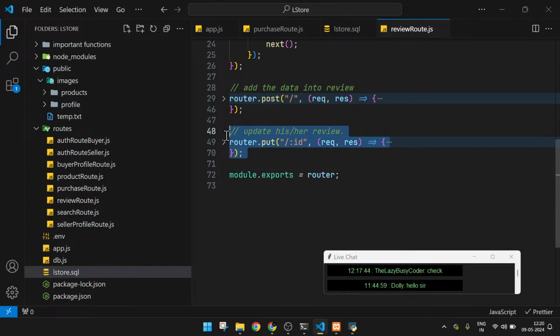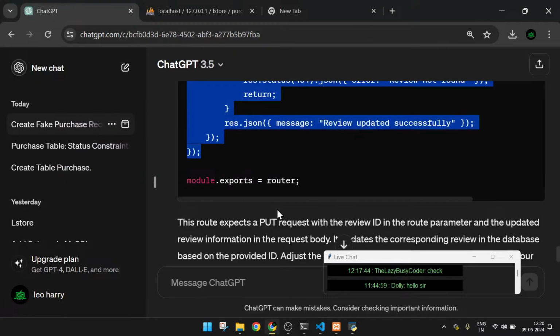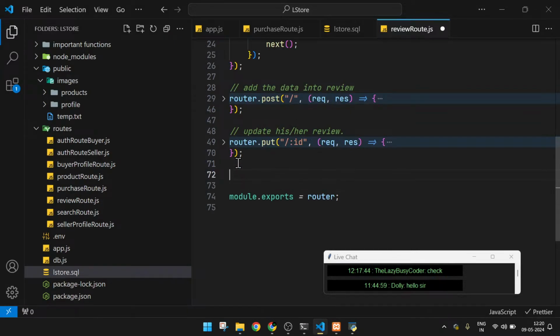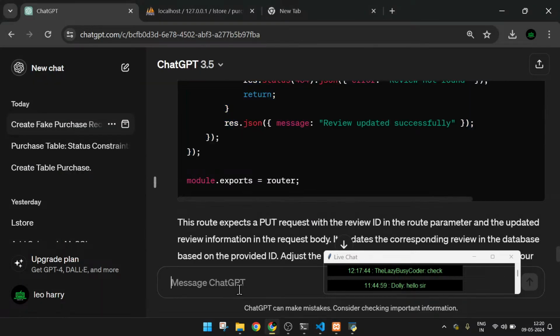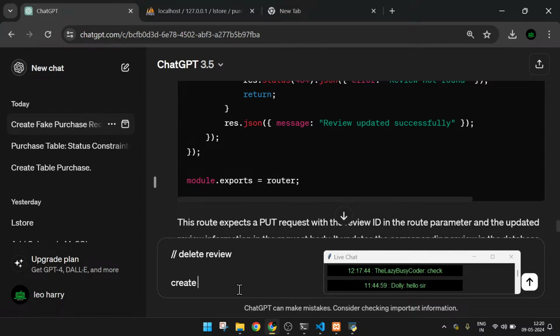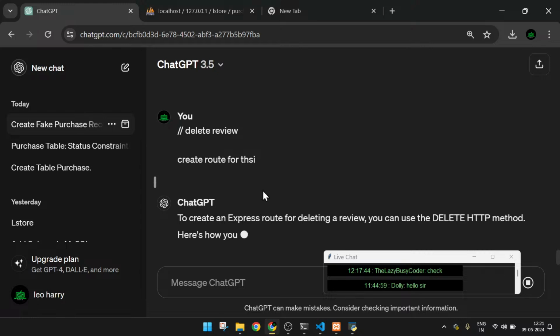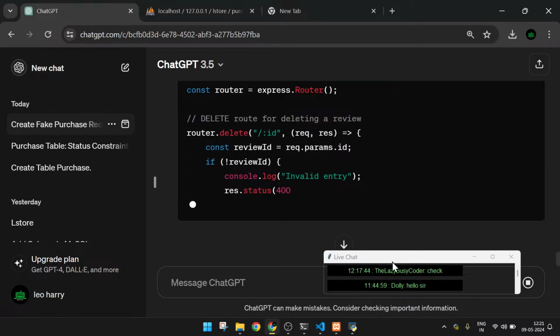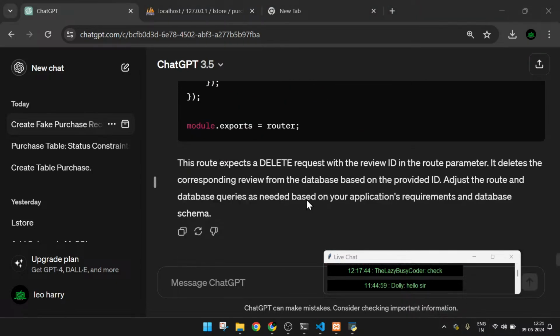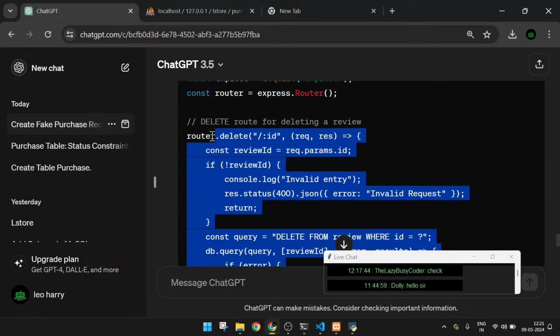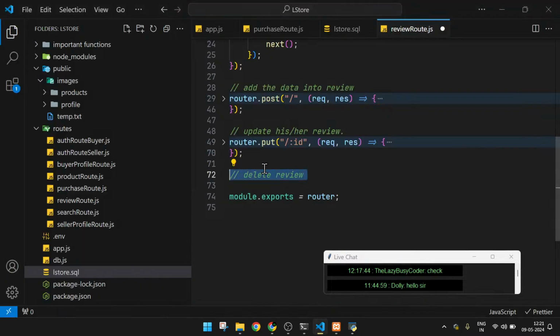Okay. So we have the route, and user can also delete his review. We can do a lot of things for security reasons and so on, but I'll do it later once we start building the front end, because currently my goal is to complete this project as I think it will take a lot of time.